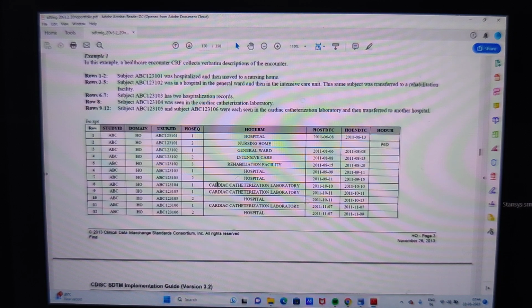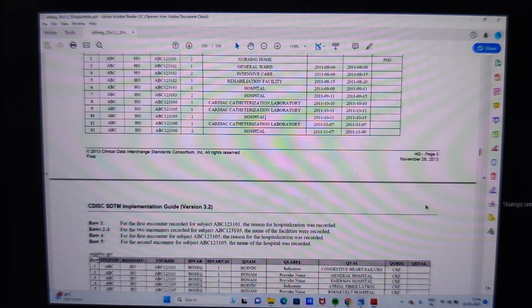So if he stayed for an angiogram or something, he stayed for some time on the same day. He was discharged October 10th, on October 10th only. And then 105 has 2 observations. Sometimes he stayed in a catheterization laboratory and then was shifted to the hospital. So when we have information like this on hospital stays, diagnostic center, rehabilitation, or nursing home stays, we are going to collect that information.